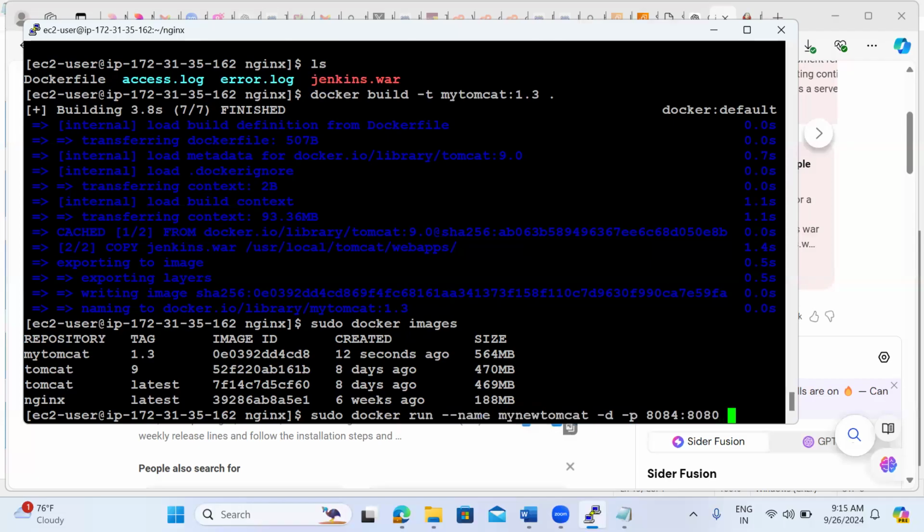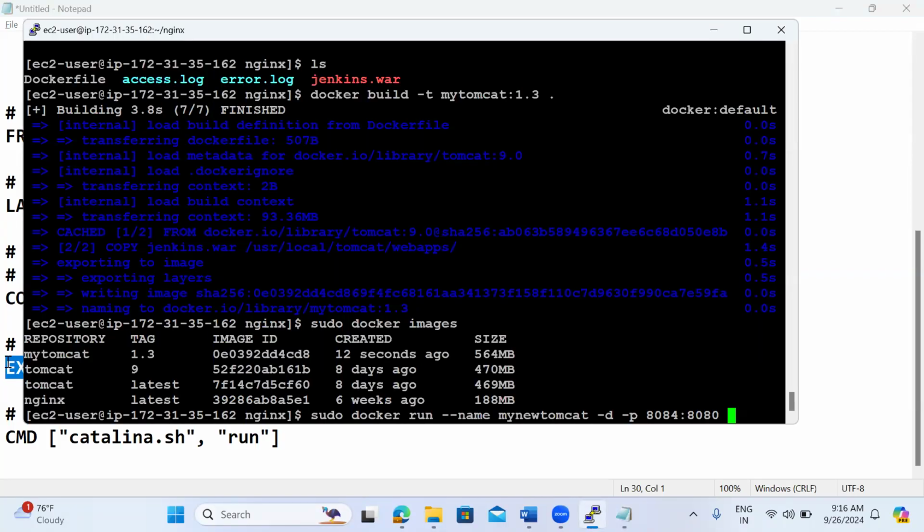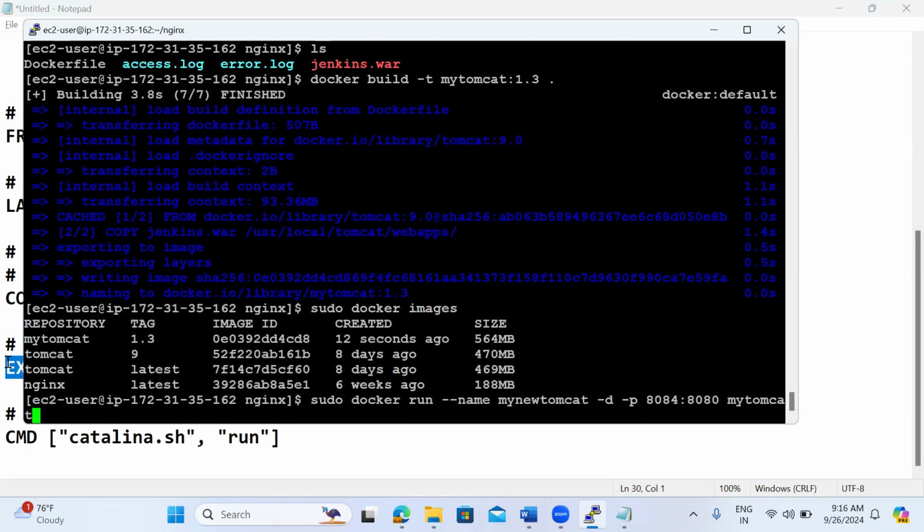That inside port we specify in the expose, because the outside host port we know, since we are the admin and need to give an available port. But the inside port, they will specify inside the Docker file. Say 8080. Then what is the name of the image? My Tomcat:1.3.